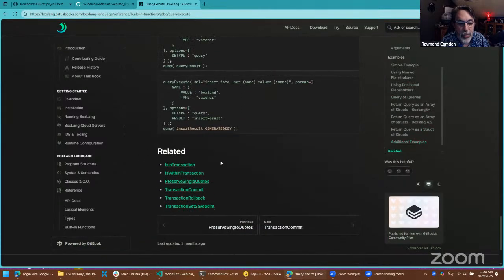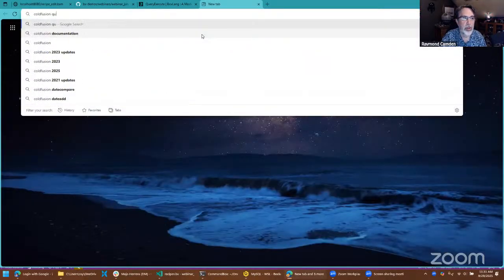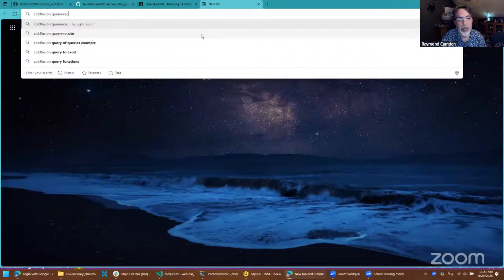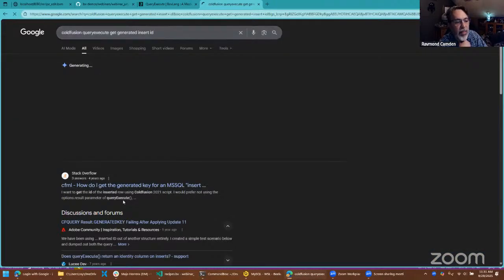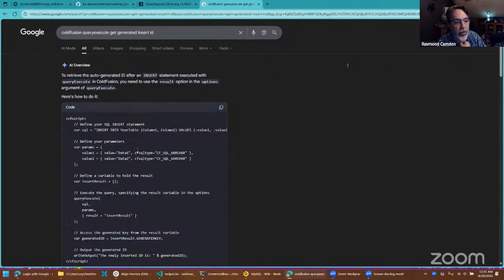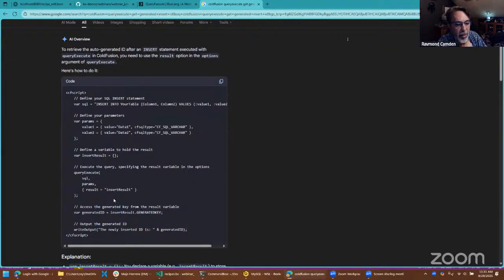So I will look, worst case, ColdFusion query execute, get generated insert ID. I think it may have been in the metadata versus that insert result. Yeah, this. Okay, so it's not returned, huh?